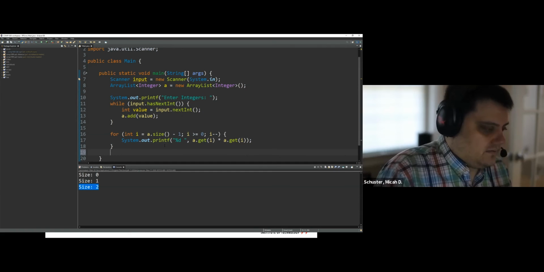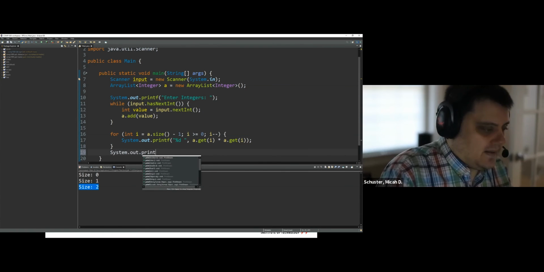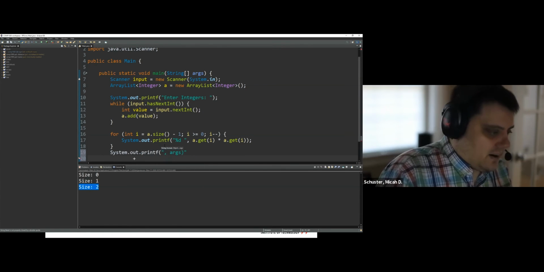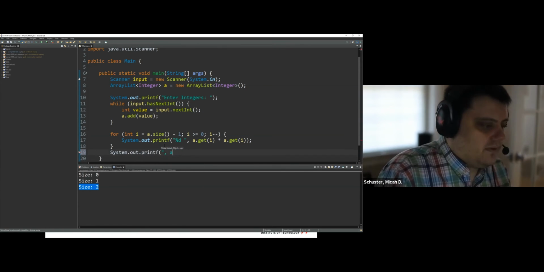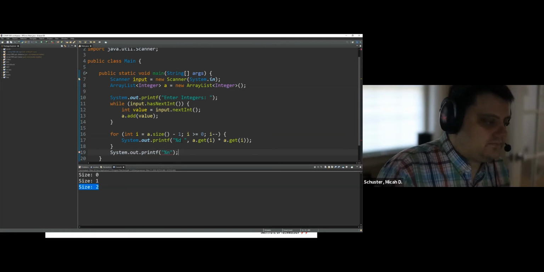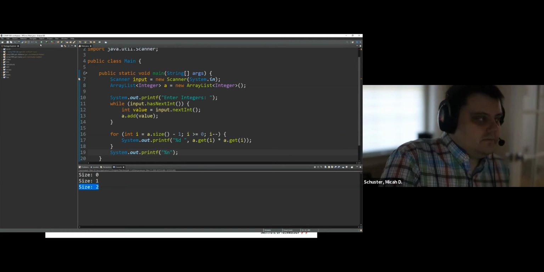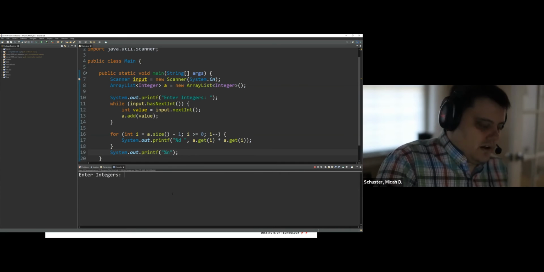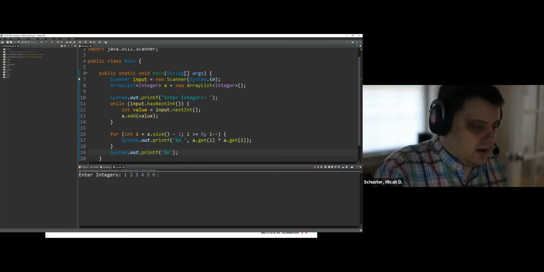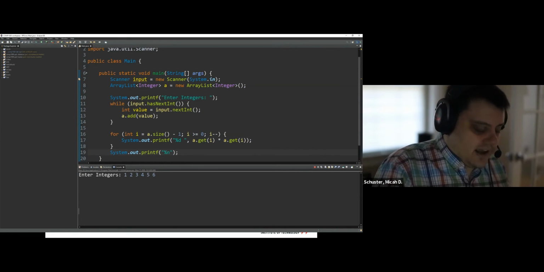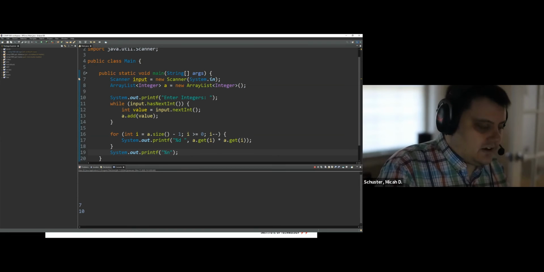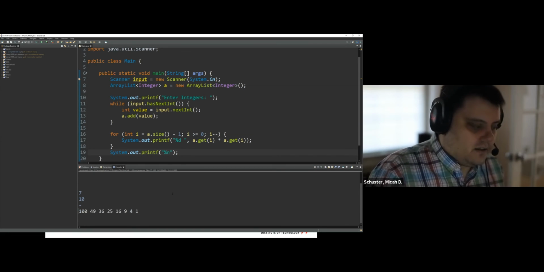And then if I want a new line at the end of my program, then I would just put a new line in at the very end here. So I run this, I can enter a bunch of numbers, and notice if I press enter, nothing's happening here. As soon as I enter something that's not a number, then it'll work.